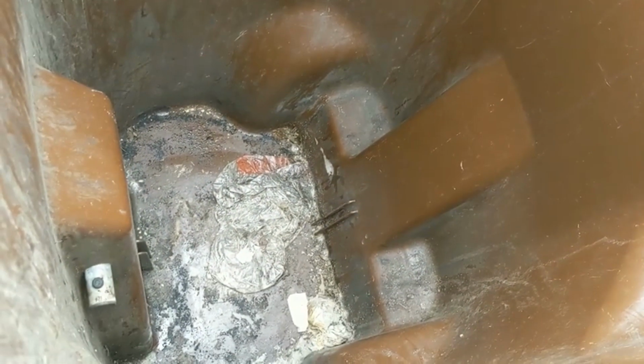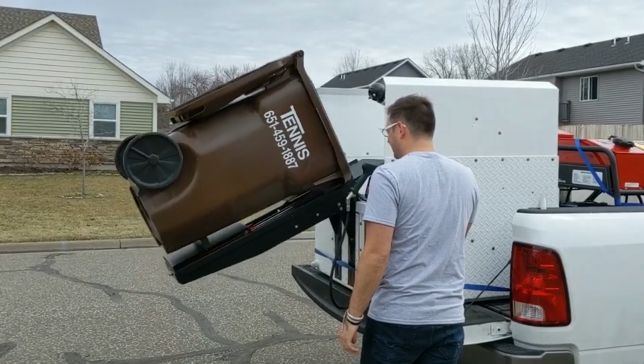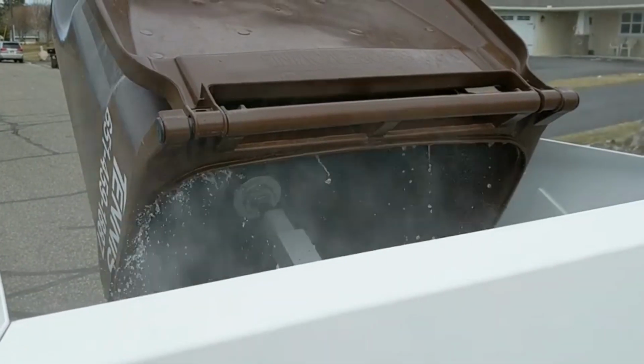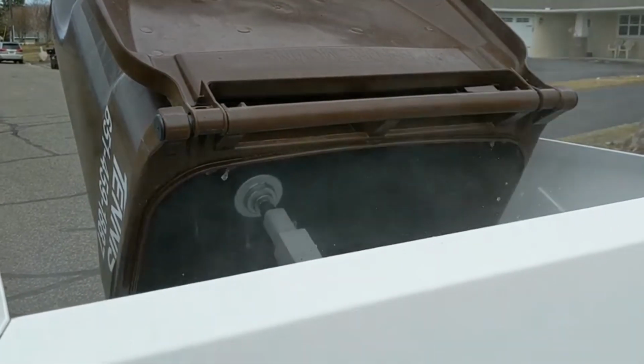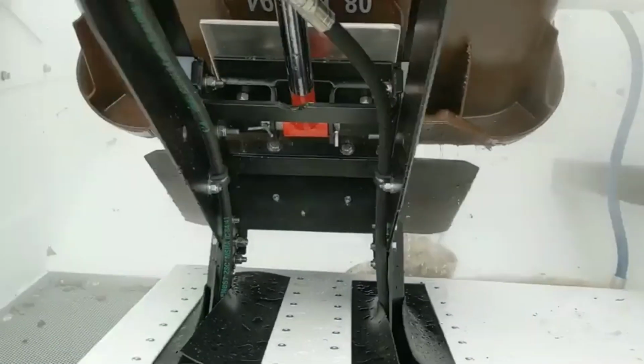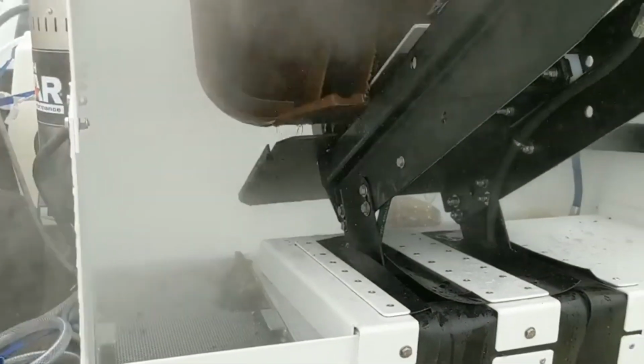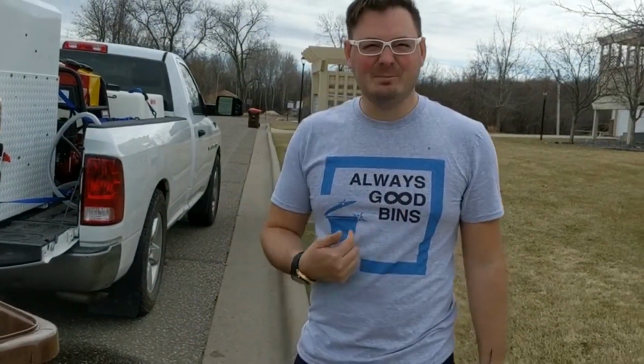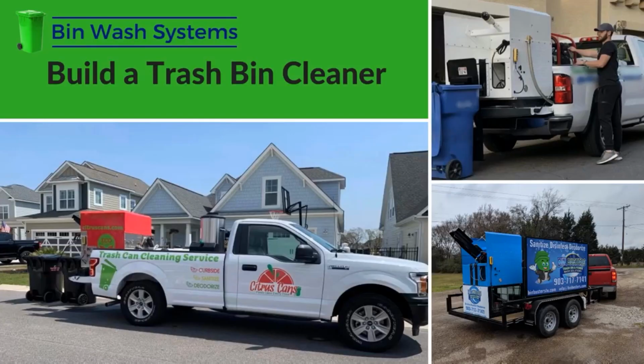Pressure washers. They come in all sizes and configurations. However, bigger is not always better. More gallons per minute does not mean better performance or efficiency from your bin cleaning system. A higher gallons per minute means the more water you are using during the cleaning of a bin. Therefore, the more water you must have on hand throughout the day. 5 gallons per minute is ideal, along with using hot water. This will help you manage your water capacity as efficiently as possible and provide you with effective cleaning power.